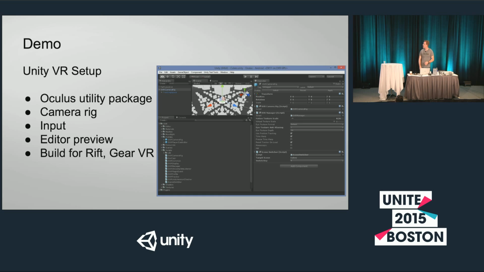The camera reference frame. So if you're using our OVR camera rig, who here has built an app for the Oculus Rift? Oh, a lot of you, okay. And how many of you were using the Unity 4 integration? Okay, a lot of you, yeah. So the OVR camera rig is a prefab that we had back then, and it still works with the utilities, although it's optional now. You can just take a plain camera. And in both cases, the initial pose of the camera is kind of the origin of the tracking reference frame. And then we call that the initial center eye pose, and tracking is applied relative to that.